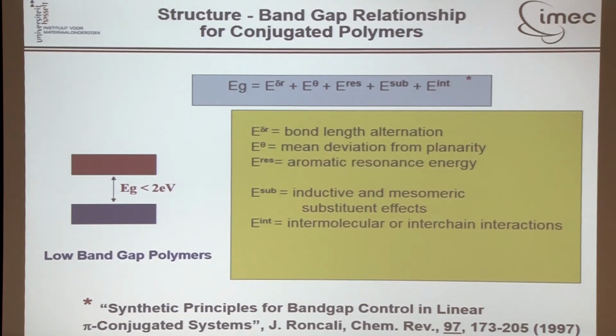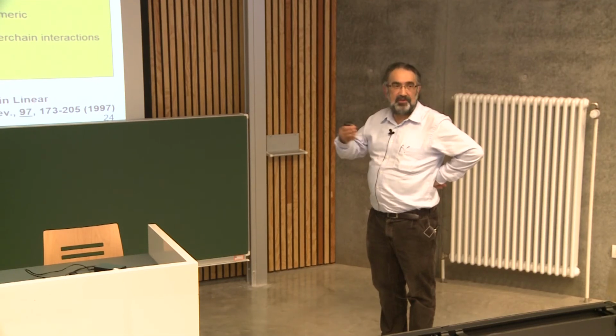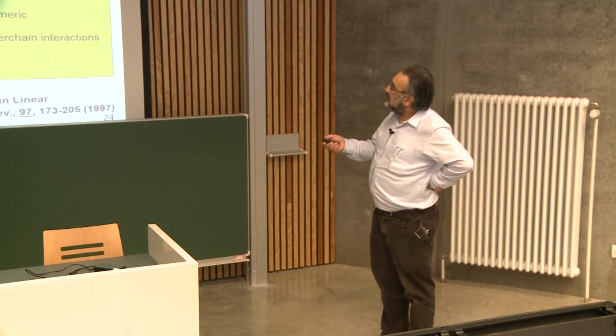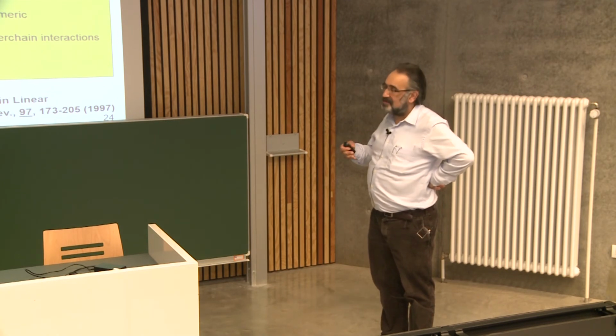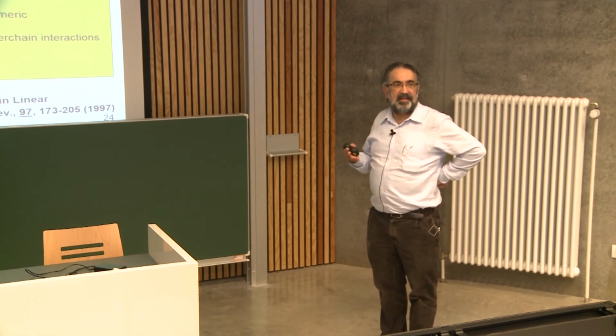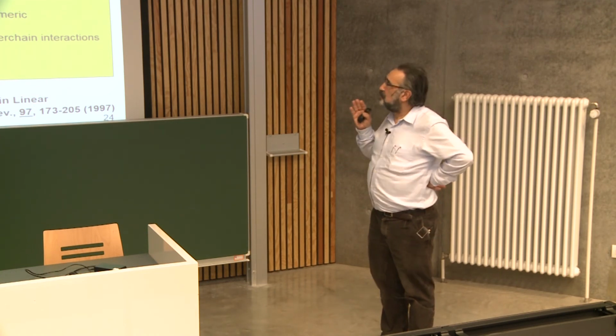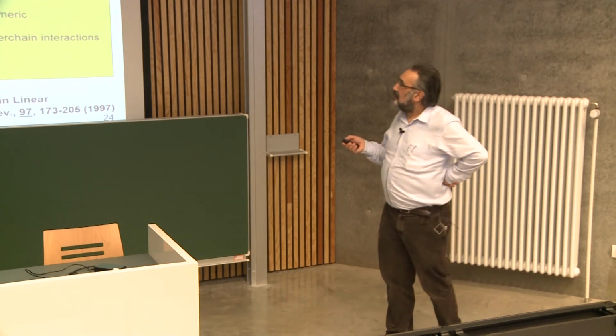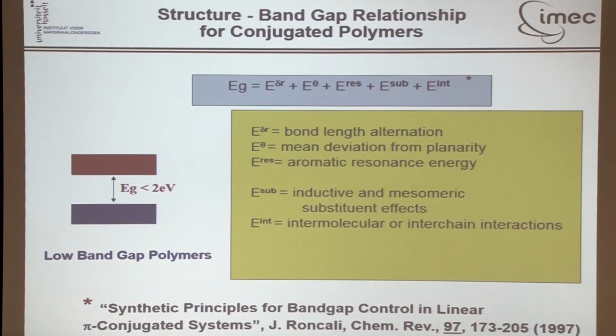Although this review paper is still very interesting because of the examples that he has collected and with which he illustrates certain effects, this description is fundamentally wrong. And it's used quite often in literature. Why is it wrong? Well, very simply, because this is not a mathematical formula. If you wrote down something like that in mathematics, you would assume that all these parameters are not dependent on each other. They should be orthogonal.